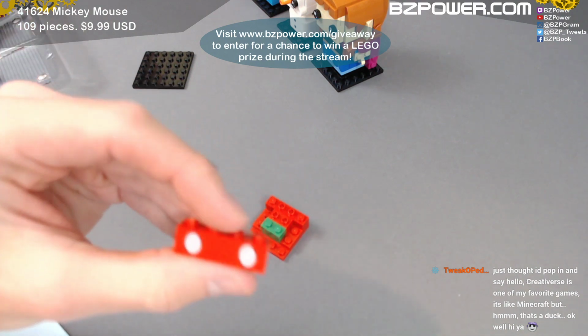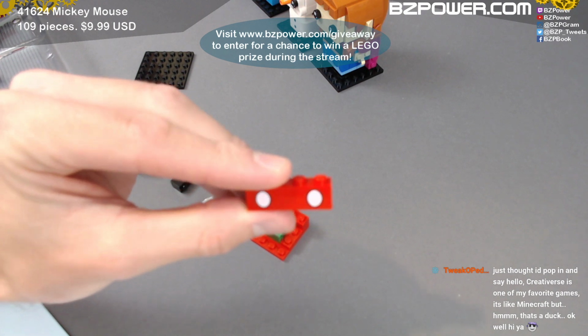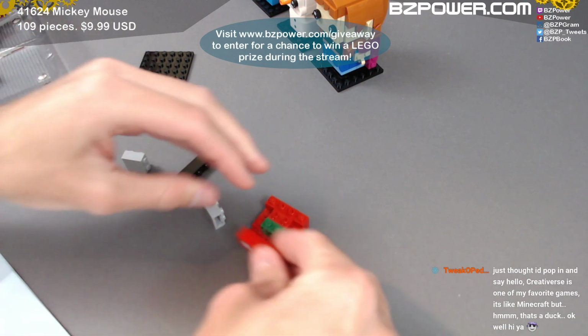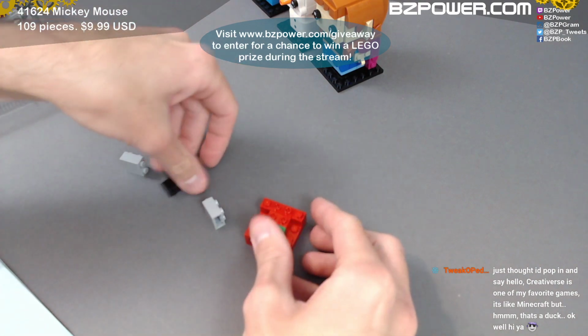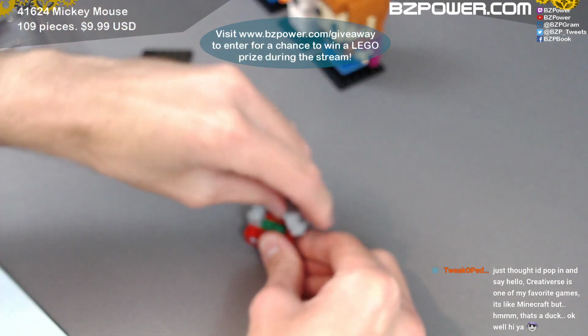Alright, we've got a printed part here, a 1x4 red brick with, I guess, the buttons on his pants. I think it's not necessarily made readily clear.